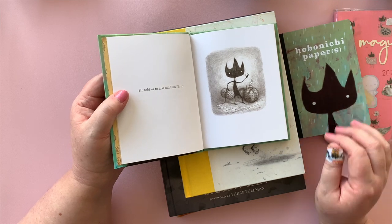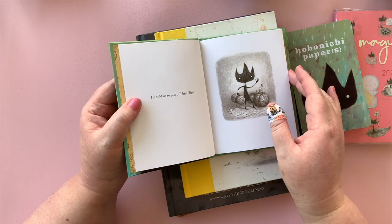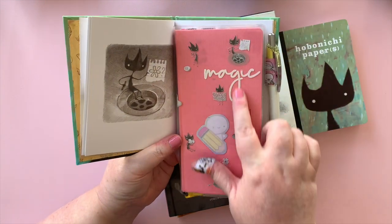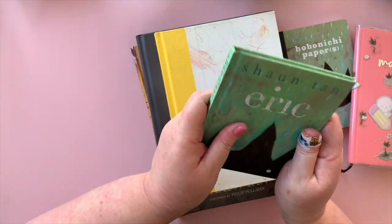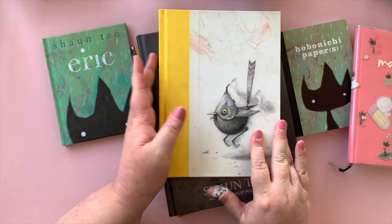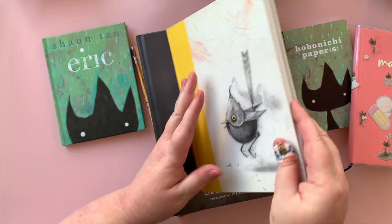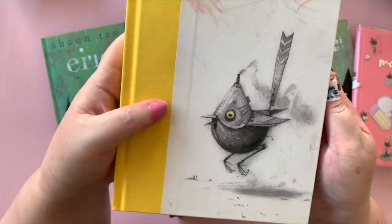That's the image that's in the bottom of the Hobonichi papers booklet — you can see this is like his luggage. I don't want to give you the whole story because I think that's something you can read for yourself. This is one that's on the cover as well — it's just a beautiful little book. That caused me to look further, so I also found this journal by Shaun Tan. Here is his website, shauntan.net, which is also a good place to look around. This is copyright from 2010, and look at this beautiful image of a bird wearing a steampunk kind of helmet.